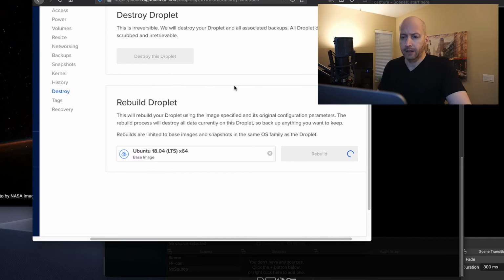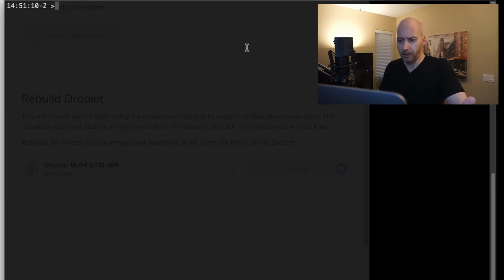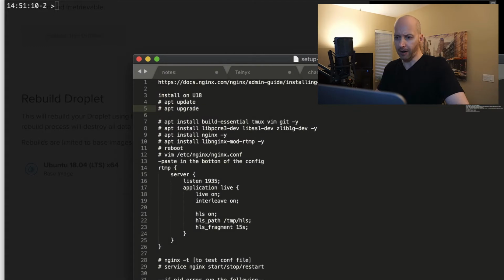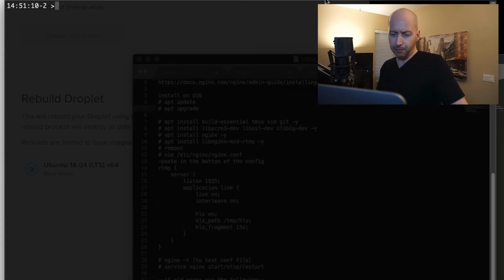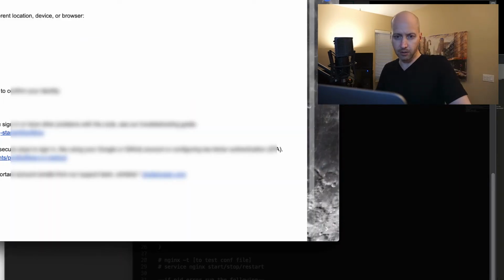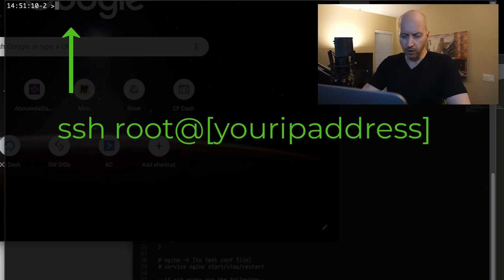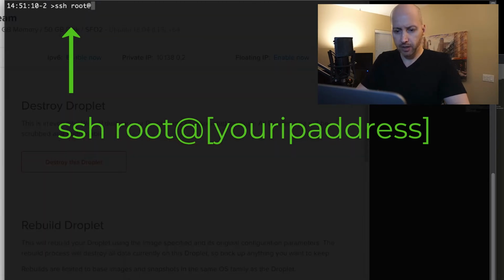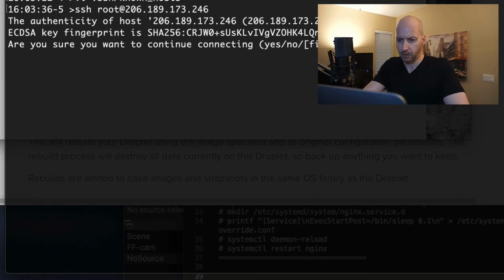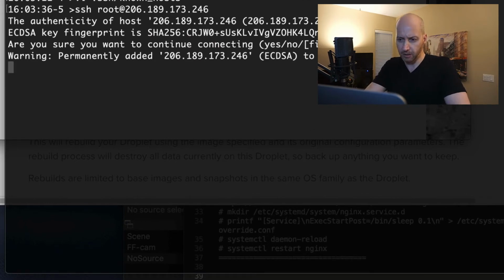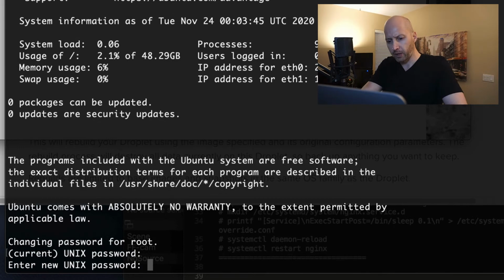and then we can log in and start configuring that server. Okay, so what I did was I already started this terminal so I can connect right away. And I have the commands already ready to go so I can avoid mistyping and making this video longer than it needs to be. I got the notification of the email that gave me the password, and away we go. If you follow along with me, pull up your terminal, and we're going to SSH into the VM with root at the IP address 206. Type yes to accept the fingerprint, which is the secure key, and now the password. And okay, we have to change our password.